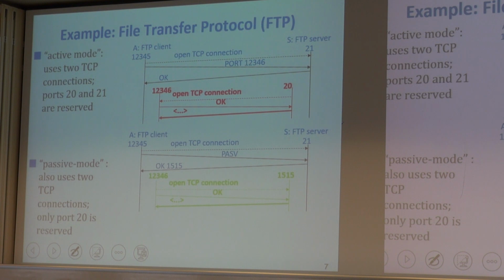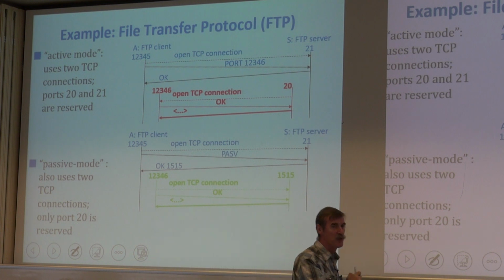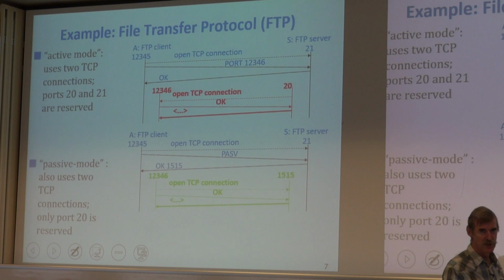FTP, in its original version, uses the diagram on the top. When an FTP client, when you FTP to a remote machine, you first open a TCP connection that is used for control. You send commands like ls, change directory, remove a file, etc. So this is done over a first connection. And then when you decide to do a file transfer, FTP will open another TCP connection. And here it will open the TCP connection from the FTP server to the client in the regular FTP mode, called active mode. In the passive mode, it opens it from the FTP client to the FTP server.